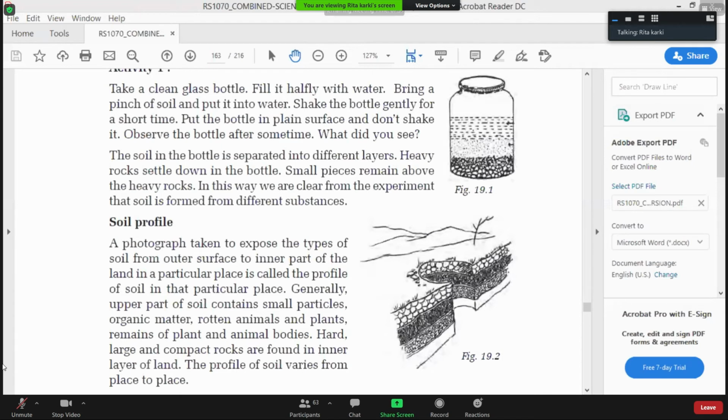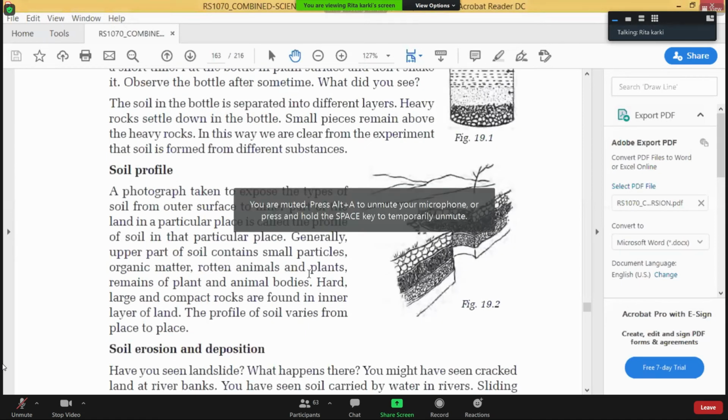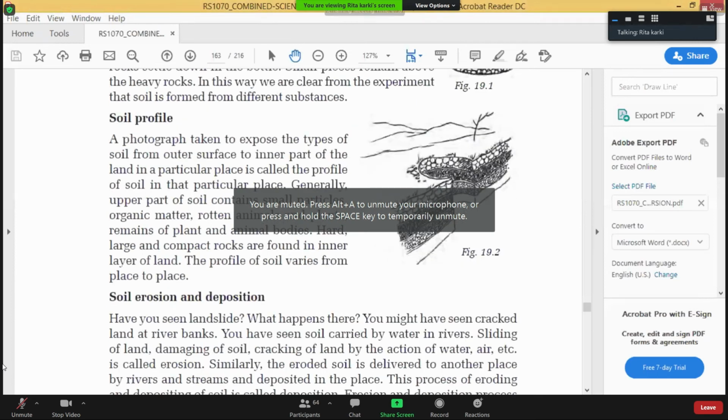The soil profile comprises a large amount of substances. As we just studied, the soil profile can be divided into several parts. It can be divided into the top layer, the middle layer, as well as the bottom layer. Each of the layers present in the soil profile is given a name, that is topsoil, subsoil, and parent rock. We all know that, yes? Topsoil, subsoil, and parent rock. These are the profile of the soil.